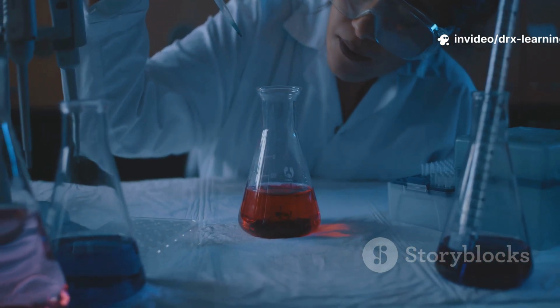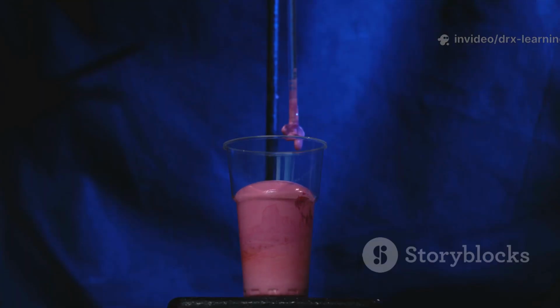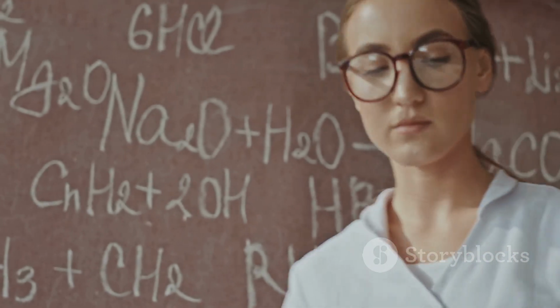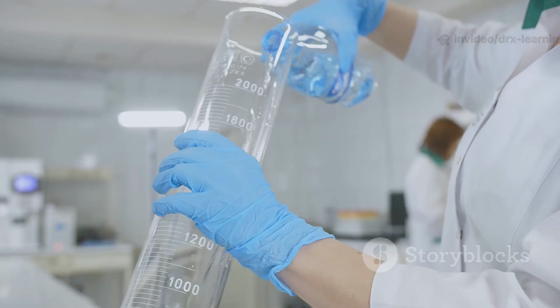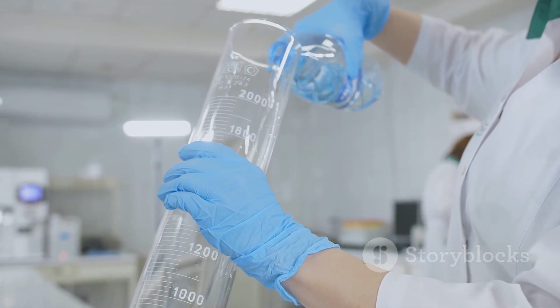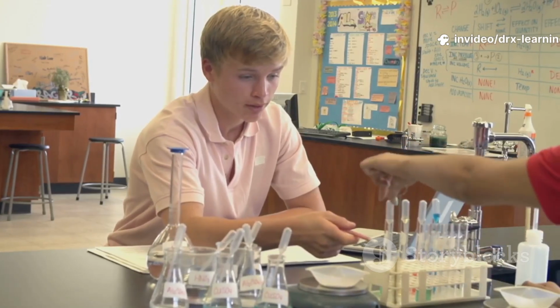A redox reaction involves transfer of electrons. At equivalence, the number of electrons lost equals the number of electrons gained. The general stoichiometric relation using equivalence is N1V1 equals N2V2, where N is normality, or equivalents per liter, and V is volume in liters. Equivalents account for electrons transferred per mole.